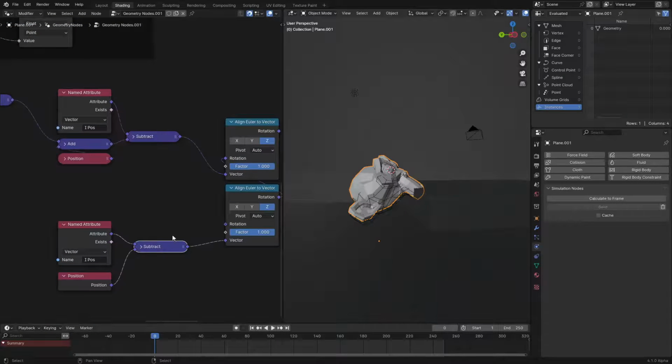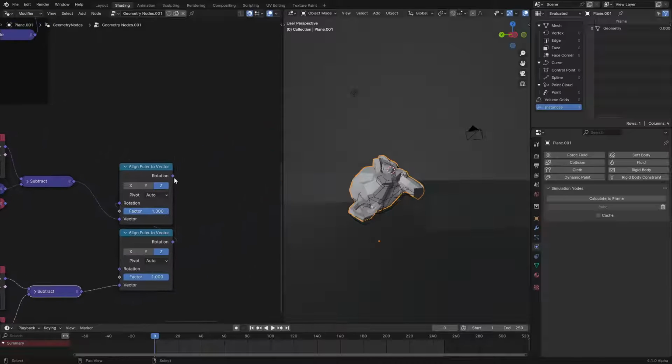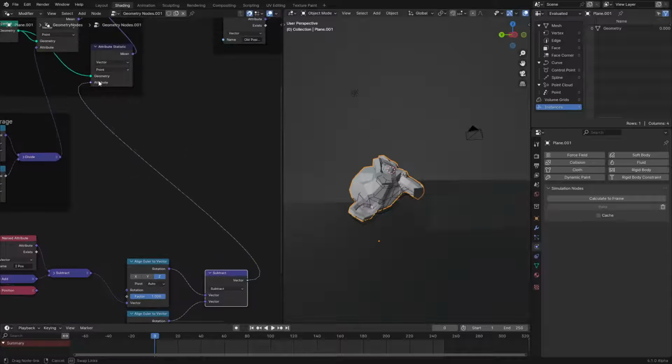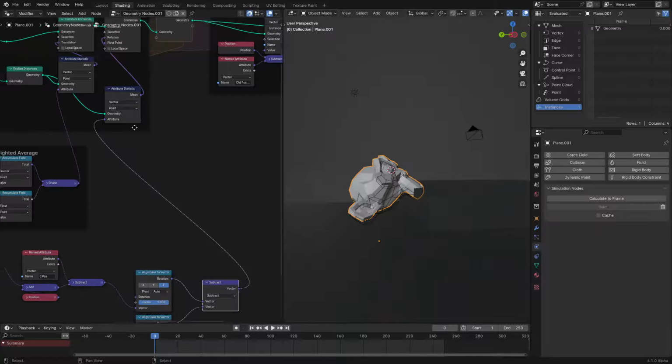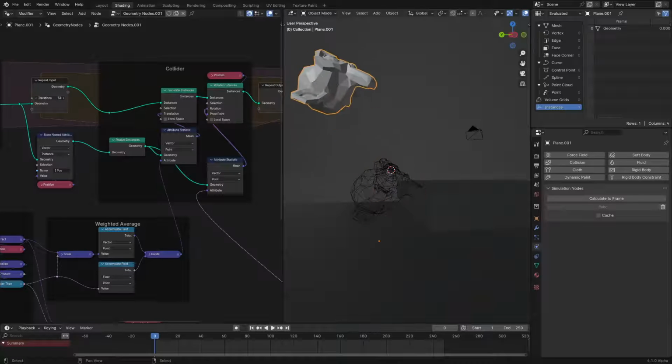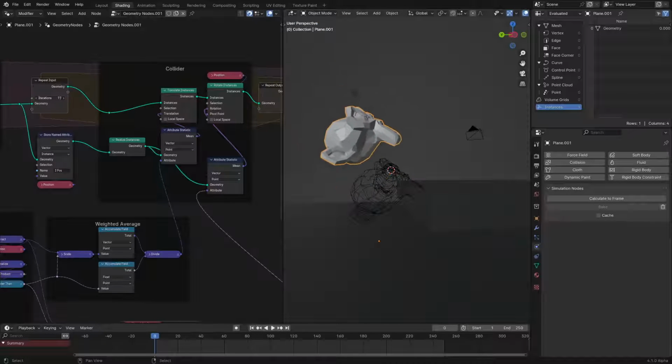Like, we have one rotation, and then we have another one. How do we get the difference? The dumb way would be to use a subtract node between both of the Eulers, and then say, great, you've done it. But this is so dumb, and it has basically a 0% chance of... Whoa. Okay, well, that happens.